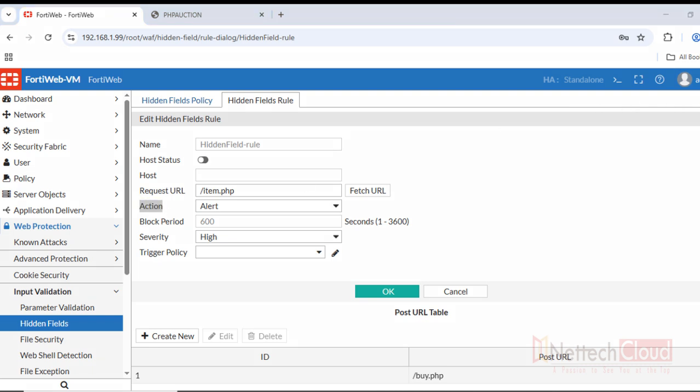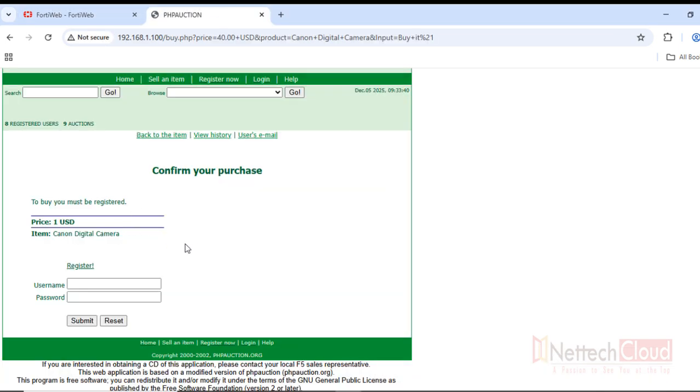Alert means only log message, no prevention, no deny, right? So I hope you understand, we created the hidden field rules with this action only, and that is why even after this policy, yes, the hidden field manipulation was successfully done.